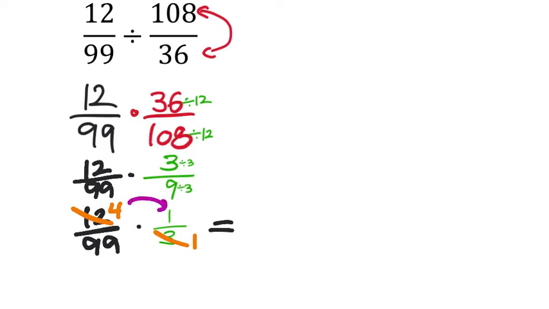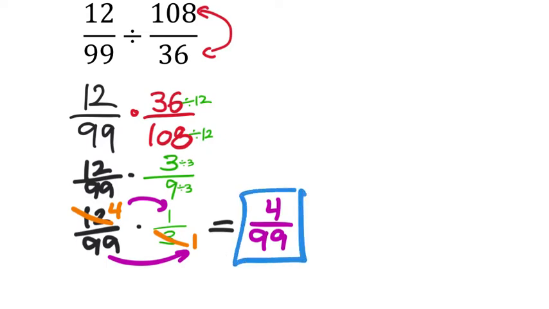In the numerator, 4 times 1 is 4. In the denominator, 99 times 1 is 99. And yeah, even though 4 is divisible by 2, 99 is not. I was talking about 12 being divisible by 3, but I just divided it with the 3 with cross simplification. But again, it's important for you to see that if you can, it's not necessarily cross simplification at that point, it's just simplification of the fractions. You can do that if you want. But yeah, that's about as simple as I can make this problem on this one, 4 out of 99, okay?